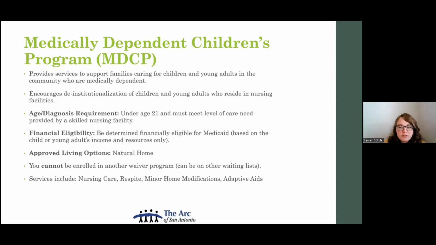The only approved living options are going to be in the individual's natural home, again, because they don't want to encourage institutionalization. And you cannot be enrolled in another waiver program simultaneously, same as all the other ones. And the big one with this is going to be that nursing care that individuals may require is going to be covered by this waiver funding.